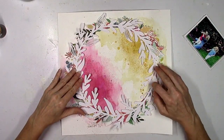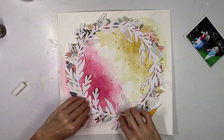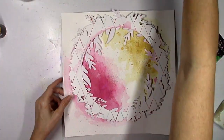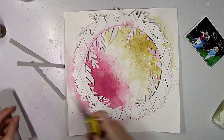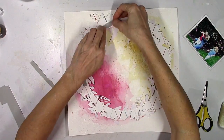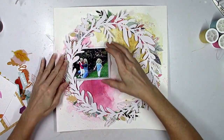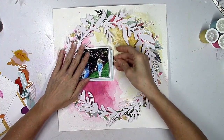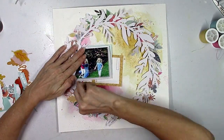Now I'm going to start to build everything. This is how I want the wreaths to overlap, so I'm going to add just little dots of glue here and there to keep it together. I don't want it to be completely flat because I want to fold up the edges of the leaves to give it dimension, and I want to pop the whole thing up off the page. I'm cutting some long strips of sticky adhesive foam and wrapping it around the edges so when I flip it over it's raised up. I'm going to do the same thing with my picture, tucking it underneath the leaves without interfering with anything important in the photo.